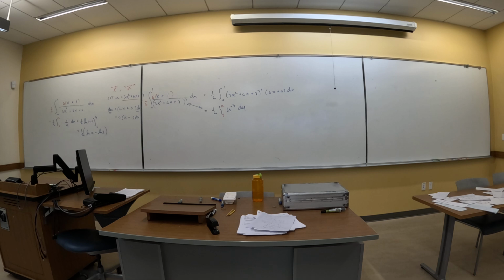What do you want to do? ln 4. And how did you do that? 12 divided by 3. Because the difference of the logs is the log of the quotient, and here's that case where they're multiples of each other. This is the time I would do that. It's 12 over 3 or log 4.